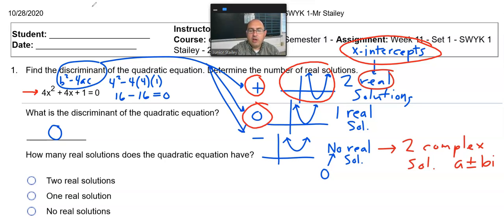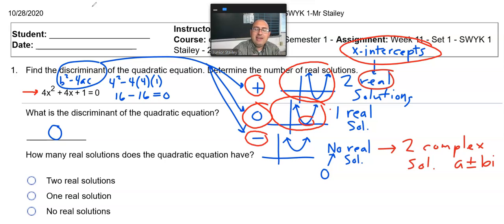If it's a 0, we know it touches the x-axis one time and bounces off, similar to the song that Katy Perry sung about this very situation where a parabola comes down and bounces off the x-axis. You might be familiar with the song, I Kissed the X-Axis and Liked It. If you look at the lyrics, you'll actually see that's what she's talking about. Anyway, so we've got this situation, one real solution, where it bounces or ricochets off the axis.